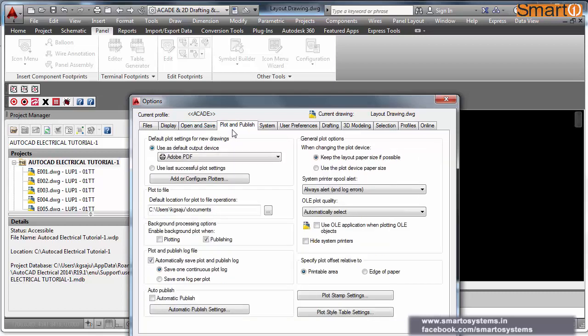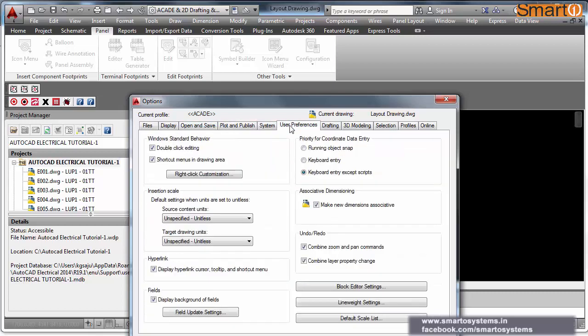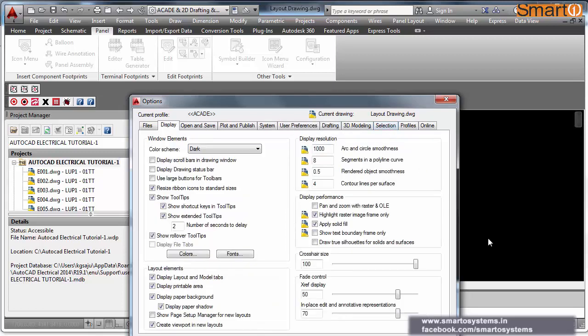I think you can find it. Here, option, display. In display you have to check display layout and model tabs.